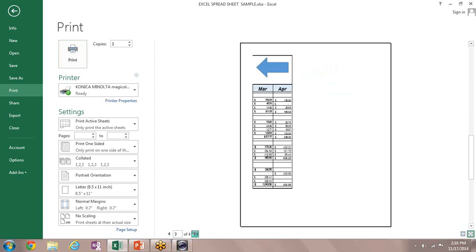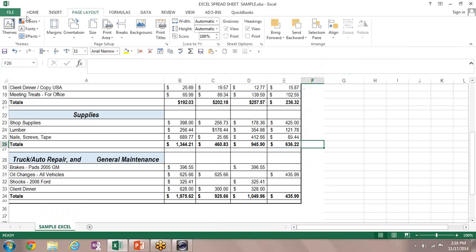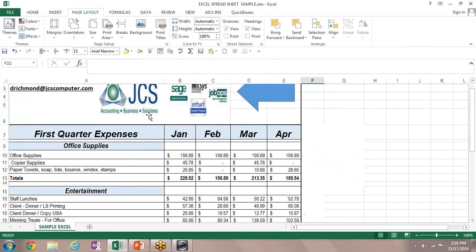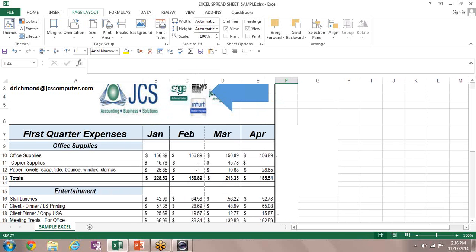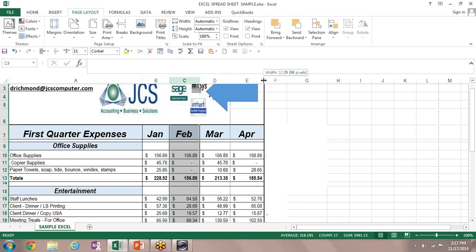Two of my columns are going on page 3. So let's use the back arrow at the top left. What that means is I need to make my columns not as wide. To do that on the page layout, I'm going to grab this line right here and move it over a little bit. I'm going to move each column over just a little bit to change that page layout and make those columns just a wee bit smaller.